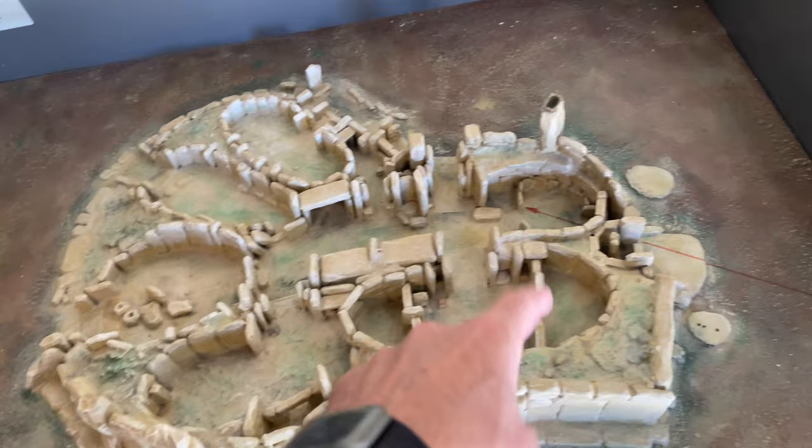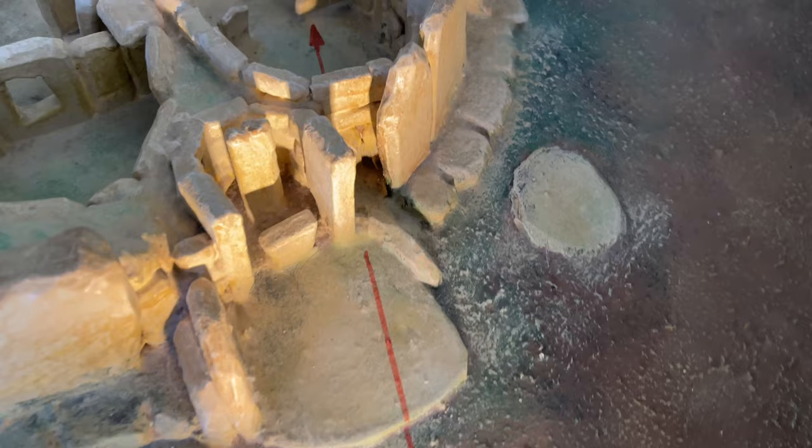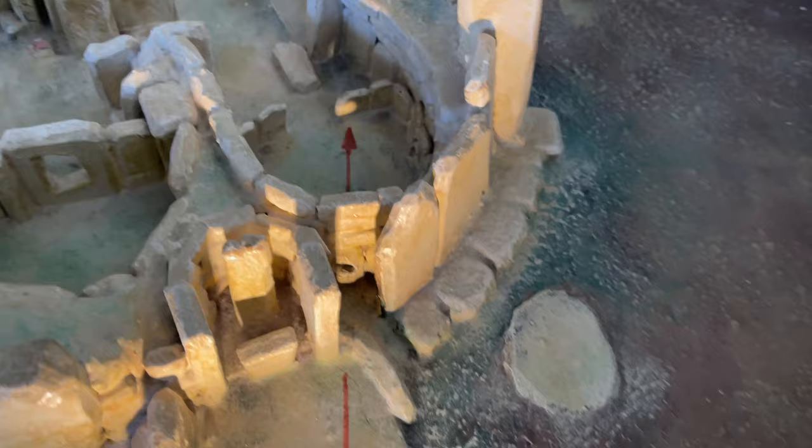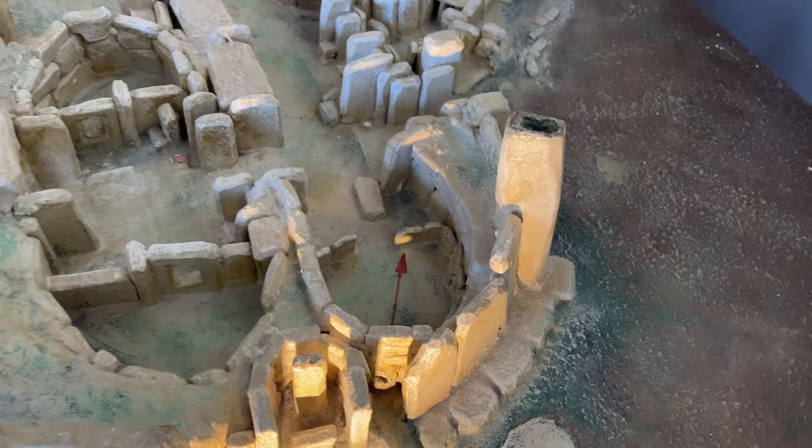But they have a button here that says summer solstice. So that would be the sun. And you see the little red line? It shines through that little tiny hole right there. See the little tiny hole? See it? And then it hits that one little spot right there. How amazing is that, that they figured all that out? So I'll go out there and look at that and see the whole thing in real life. But that's what this one looks like.